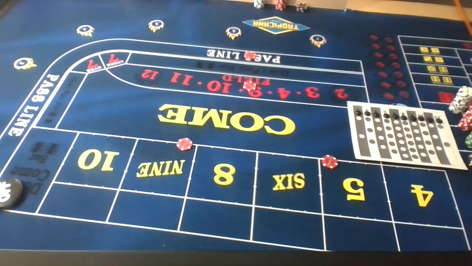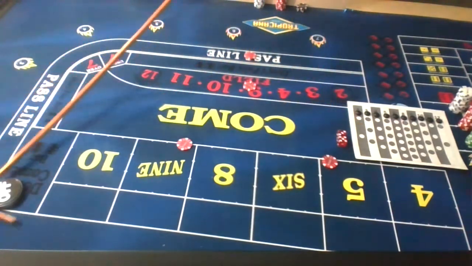Are you ready to rumble? Let's get ready to rumble, but that's not how the thing goes. All right, we're going to use the 6554 dice set. Dice are out. Dice are set. Nice easy toss. And we start off with an eight. All right, well, an eight is great. It's a good beginning.